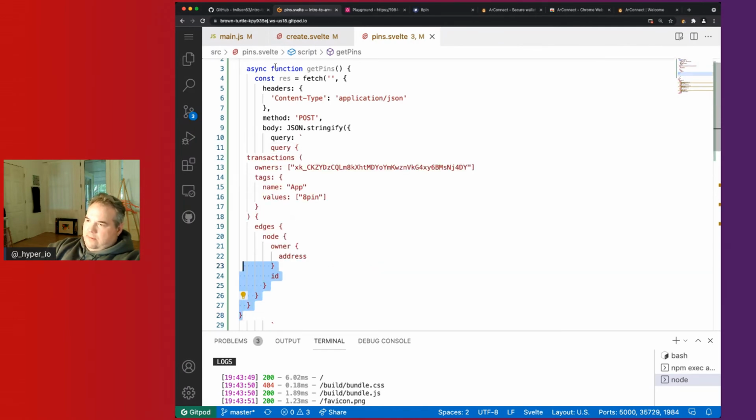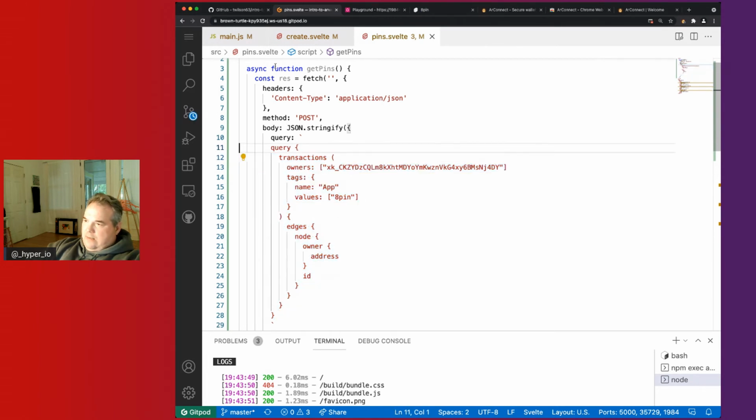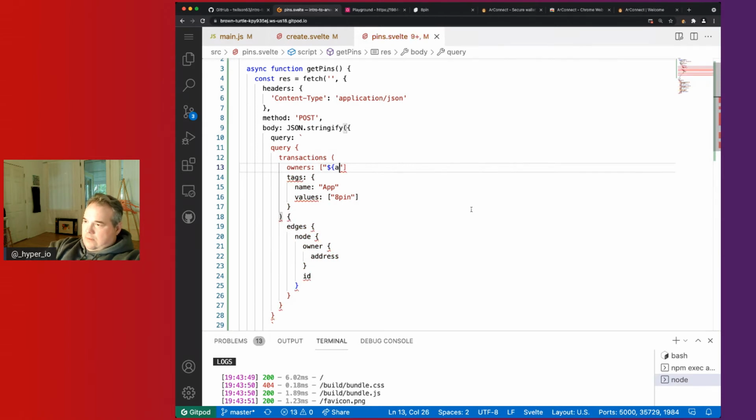Okay. Whew. And this query, again, since it's a string, you can make these dynamic, which we could probably just do right here. Let's just do address, right?